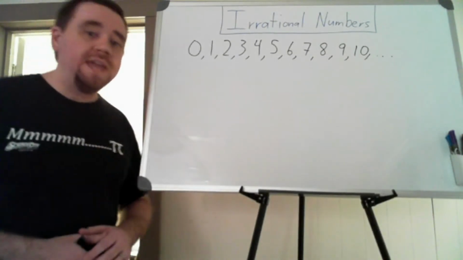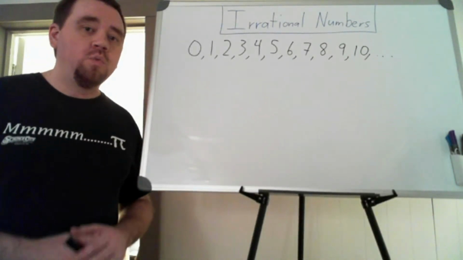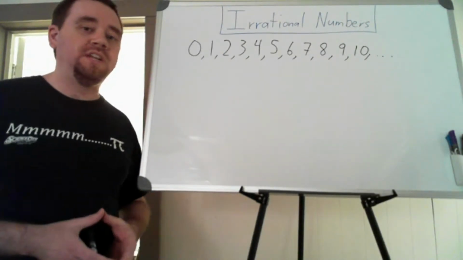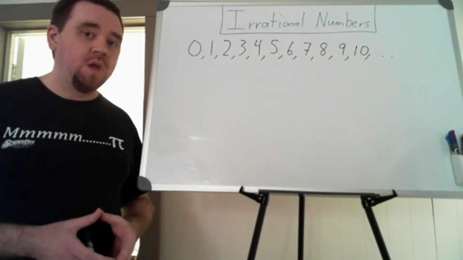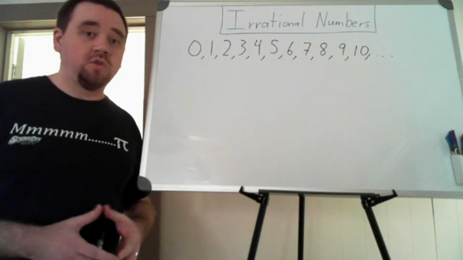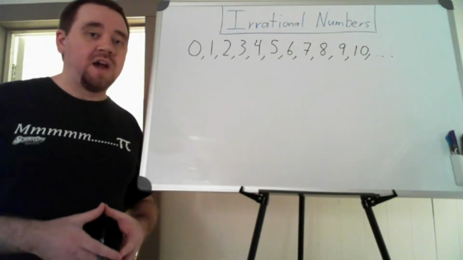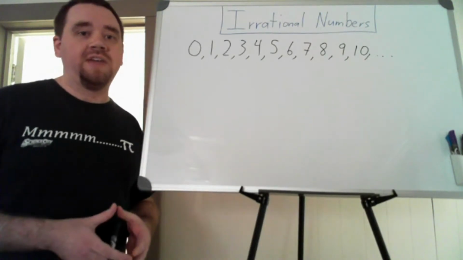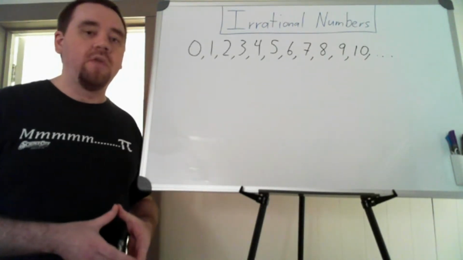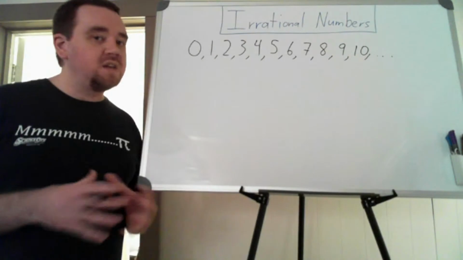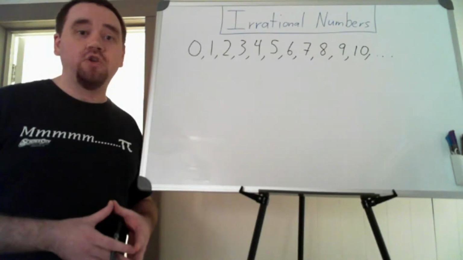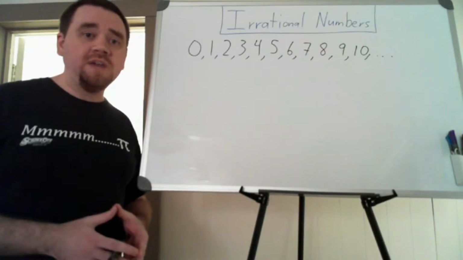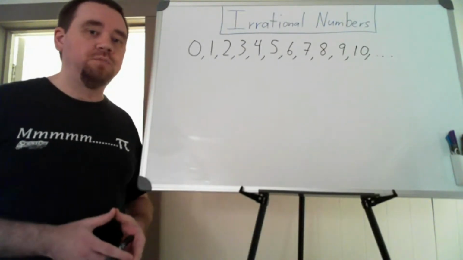Now, when we introduced irrational numbers, we showed that the square root of 2 cannot be rational because if it were, it would lead to a mathematical contradiction. But then we said, therefore, irrational numbers exist, and we define any number on the real number line that's not rational to be irrational. They fill in the gaps, as it were, on that number line. But we said nothing more about any other numbers that could be irrational. So what other numbers could we find that would also be irrational? And that's what we're going to explore now.